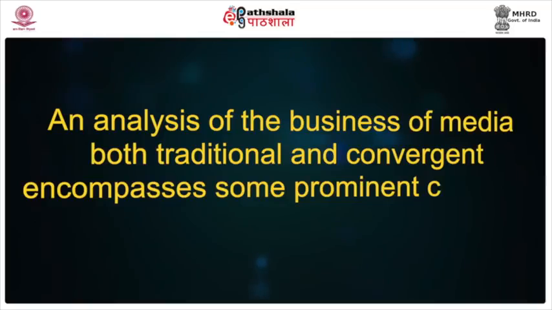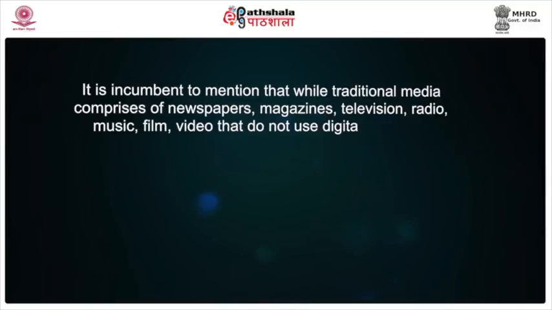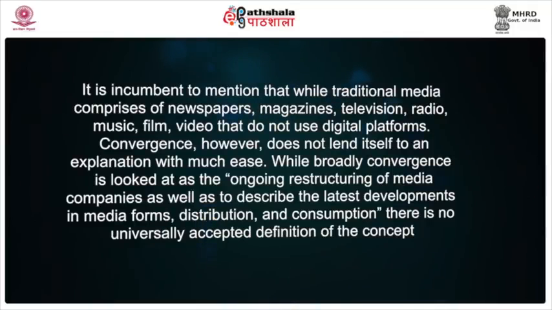An analysis of the business of media, both traditional and convergent, encompasses some prominent concepts. It is incumbent to mention that traditional media comprises newspapers, magazines, television, radio, music, film and video that do not use digital platforms. Convergence, however, does not lend itself to an explanation with much ease. While broadly, convergence is looked at as the ongoing restructuring of media companies, as well as used to describe the latest developments in media forms, distribution and consumption, there is no universally accepted definition of the concept.